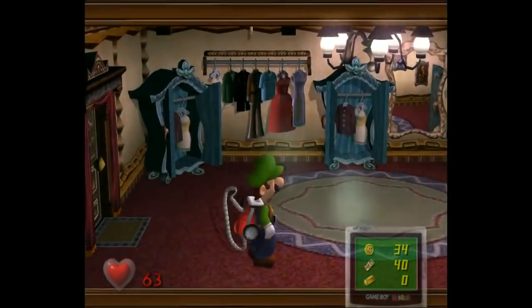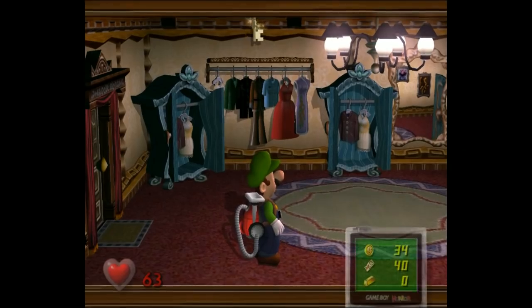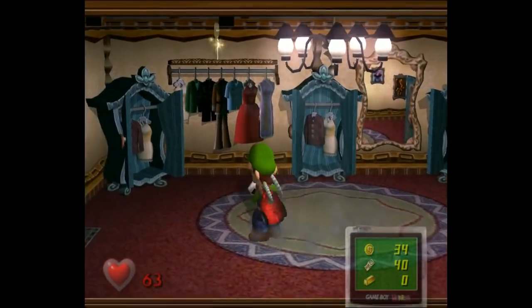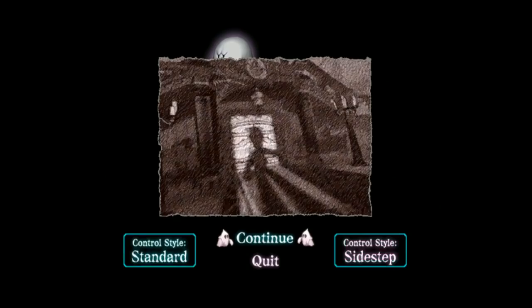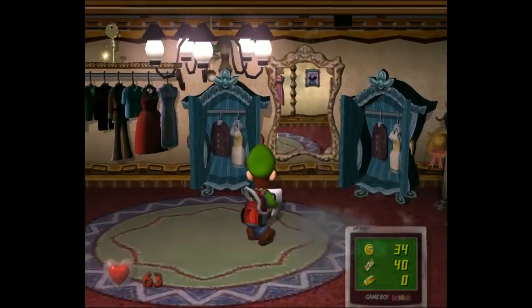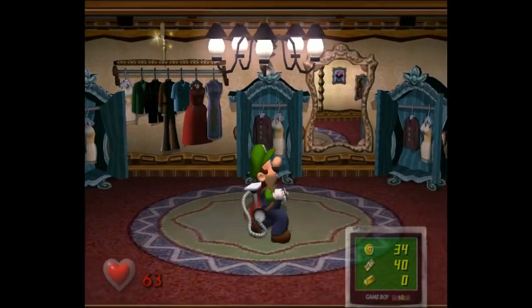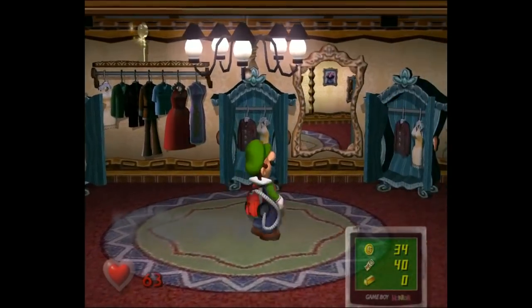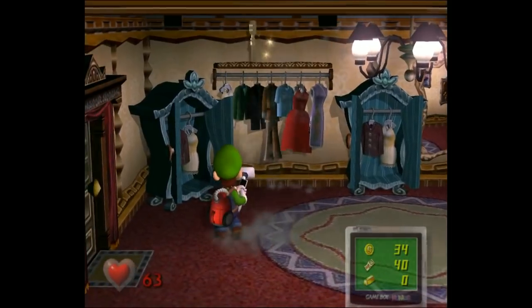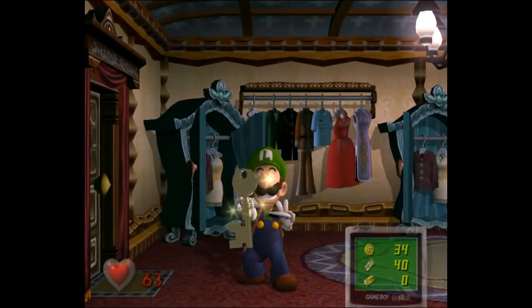I wanna check out the other control method. Hang on. Can I do sidestep instead? This is way better. I like this way more. It's more like a, yeah, hang on. And compared to this, wait, that's actually the same, isn't it? Yeah, hang on. So what difference is sidestep? Well, let's just get this. There we go.